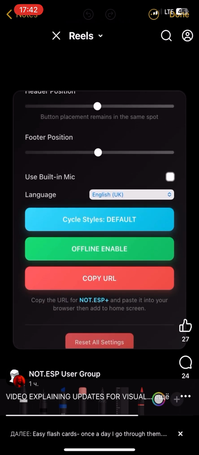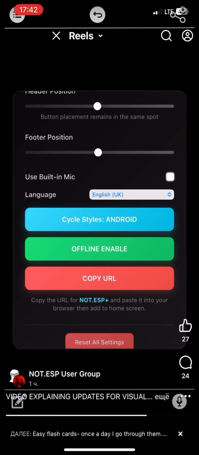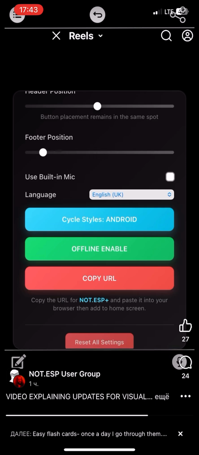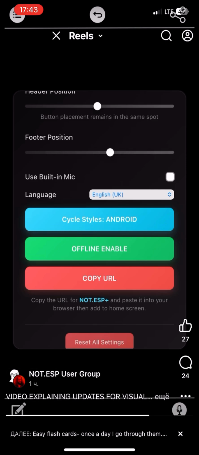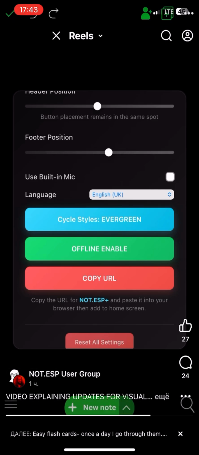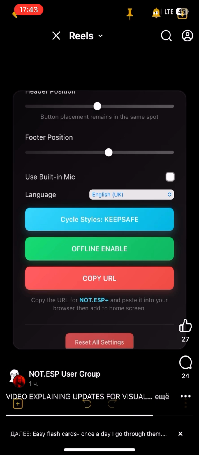So cycle styles, this is just so that you can change the way it looks. So we've got iOS plain, so that there's no wording up here. So this is just in case you didn't want the English words on there. Then we've got a kind of basic Android looking one, and obviously if you want to get rid of footers or move stuff, you can feel free to do that. Again, this is like an Evernote style notes. This is similar to Google Keep.